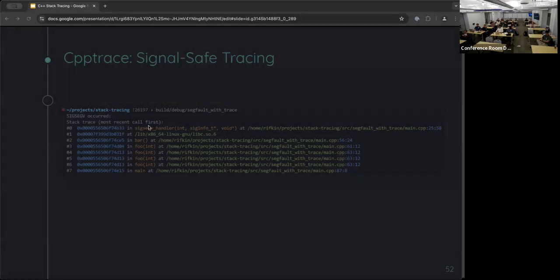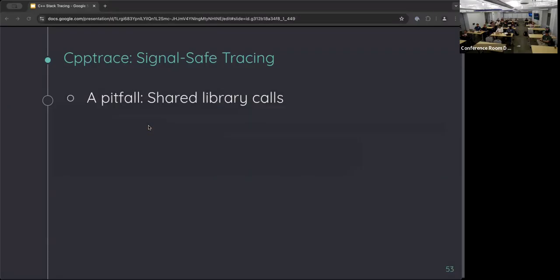There's one pitfall here. The implementation that I showed is not perfectly safe. There was a bug that was correctly identified, but there's another bit of unsafety here, and that is shared library calls. Shared library calls are not signal safe. The first time you make a shared library call, that shared library might have to be loaded off the disk, might have to be loaded into program space. I forget if it's the standard library or whatnot, but some of the indirect calls might have to be resolved as well.